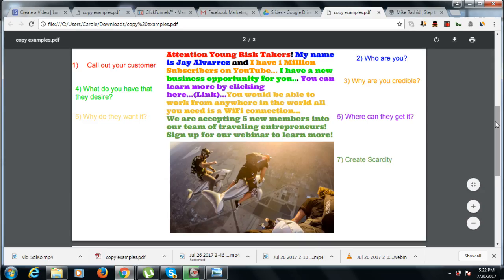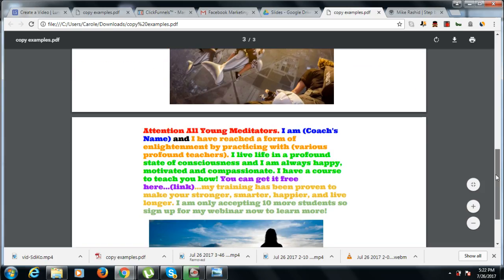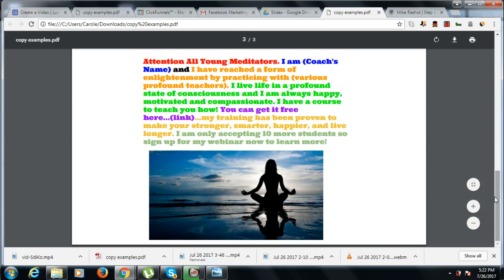Okay, so let's go into another example. And I toned it back with this example. Say you're like a life coach or into spirituality or meditation or yoga or anything like that. This picture here obeys the rule of thirds. Okay, the horizon is lined up. The person is lined up with a grid line, and this works. Okay, this will get clicks.